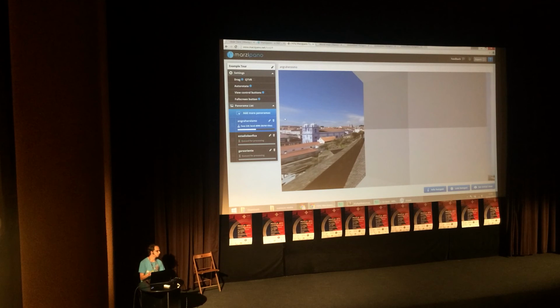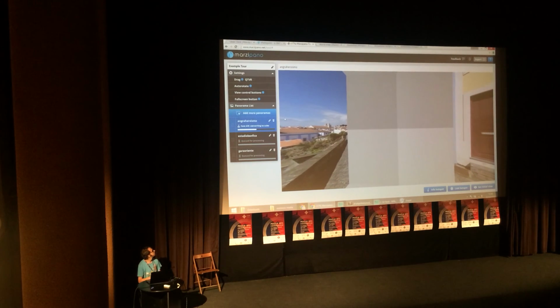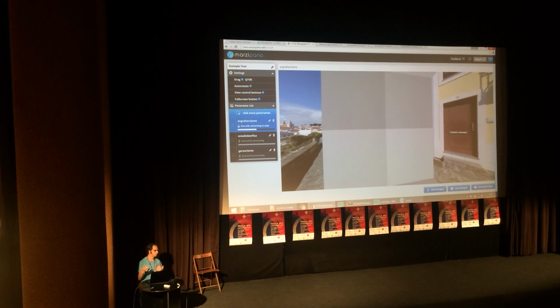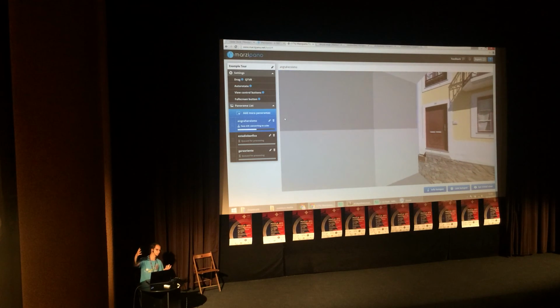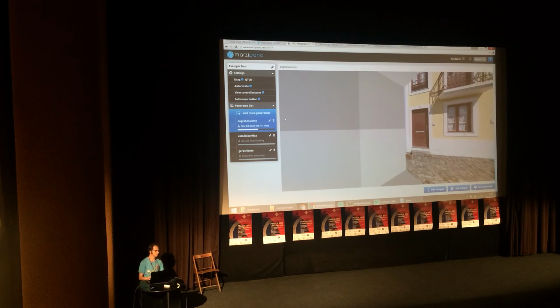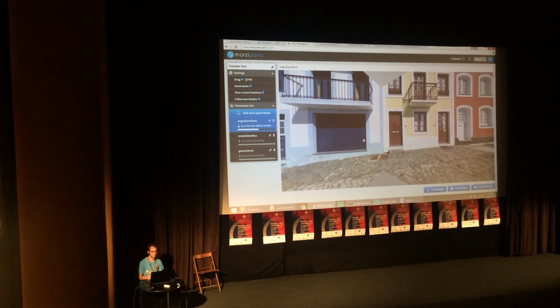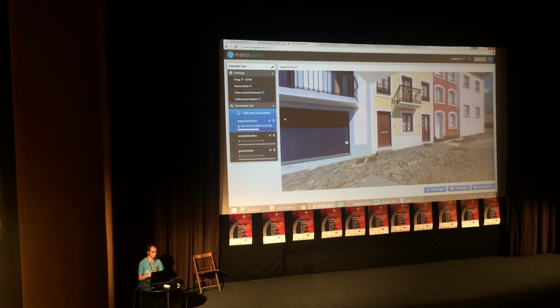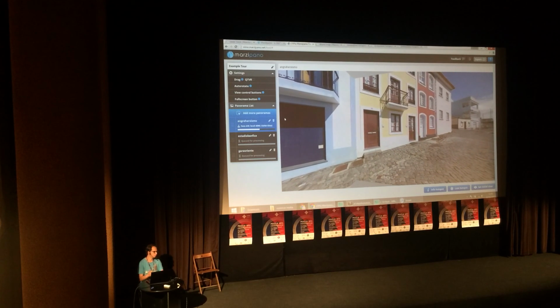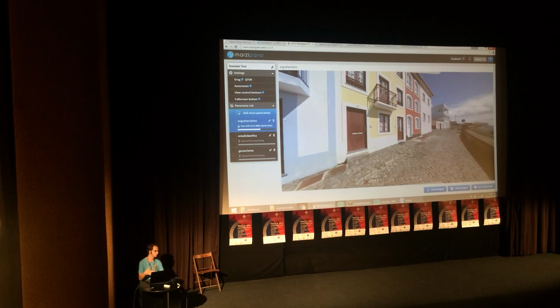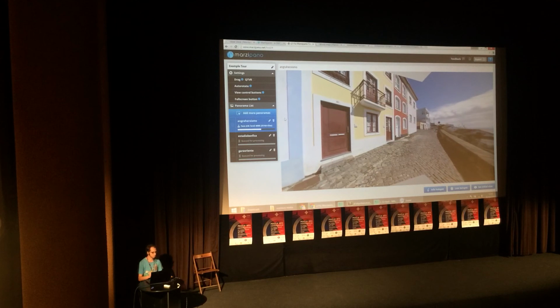So one important thing to know here is that this is not like uploading the panoramas to a web server and it's being processed on the web server and then you download it. This is just like as if it were a desktop tool, except that it's running on the browser, so I'm actually offline now. So this is all being done locally. The only difference is that it runs on the browser rather than being something that you download and install.